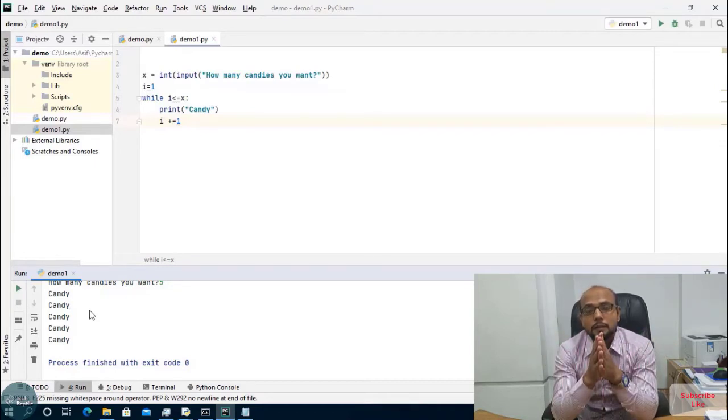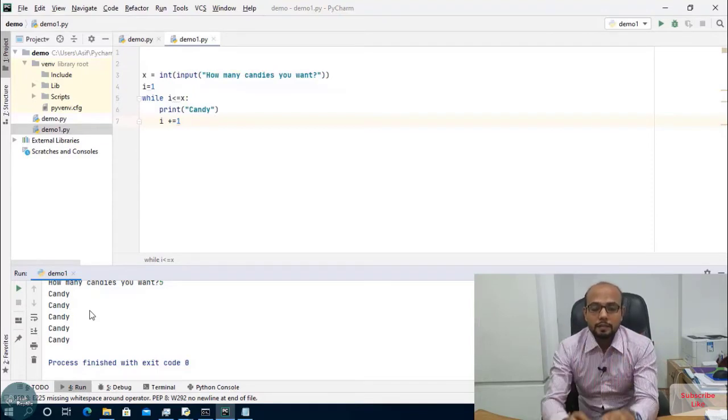At that time you can stop the transaction, or you can say I have only 80 candy, take this 80 candy and stop the transaction, or you can put some message for them.